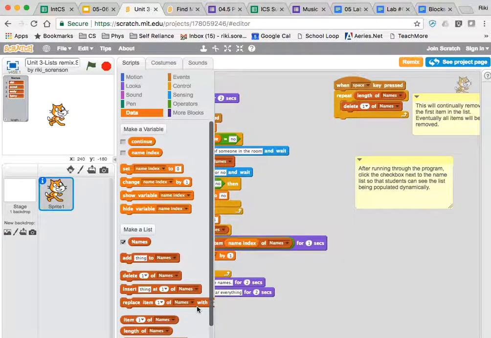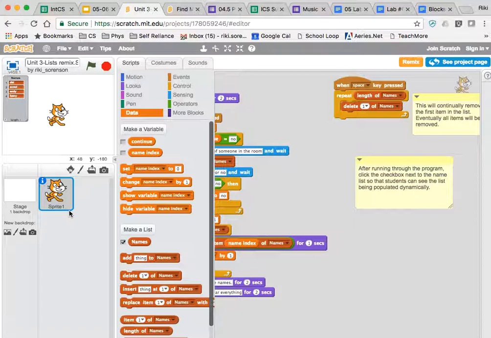There's actually another way to do that. If you put delete items 1, you can actually choose delete all. So that can be a chunk of code that will just quickly delete everything in your list without having to loop through it. So it's just good to know that that's a possibility. Okay, so that is kind of our first look at what you can do with lists.